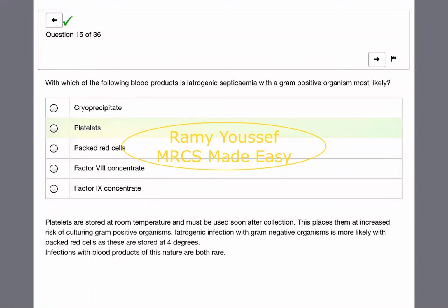but I can't tell someone not to give platelets because infection is very common. No, it is the most common one of the blood products to have infection. Maybe all blood products have 0.5% and it has 0.7%. But normally blood products are clear and do not cause infection. Clear? Yes, clear. Thank you.